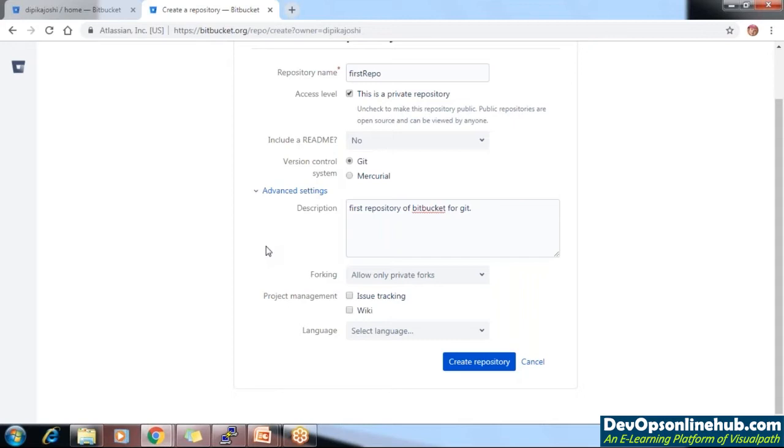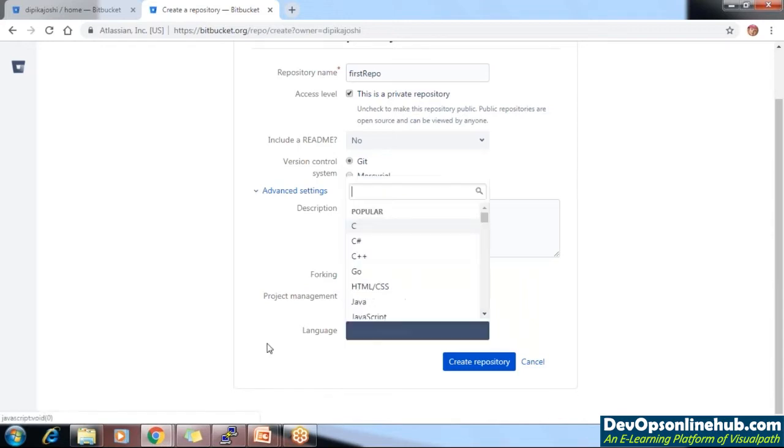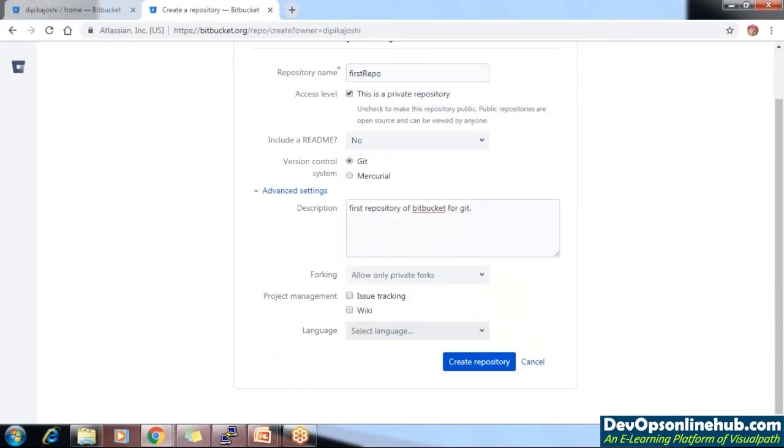The changes in the fork are not affected in your original repository. So the forked repository is used on a temporary basis for other users for temporary stuff like testing, etc. So project management is not required now. So language doesn't matter.